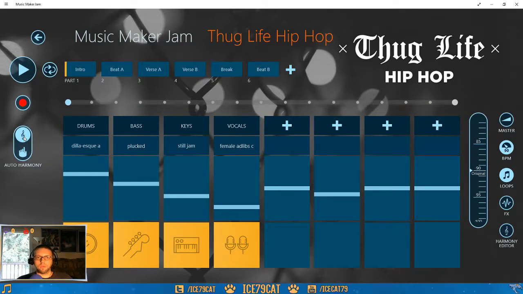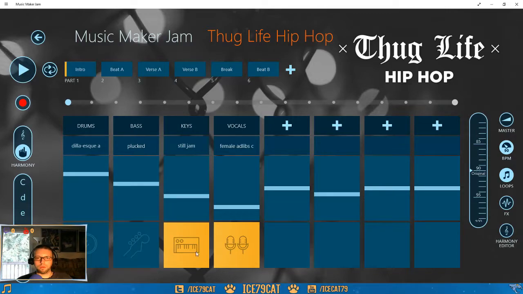The other thing that you have is your harmony editor, so you can actually change the keys of the items that you're playing. So let's loop this one over and over, and right now we're in the key of G. Let's turn these up a bit. These are your volume buttons for each instrument. So if we change it to C, it's going to change.